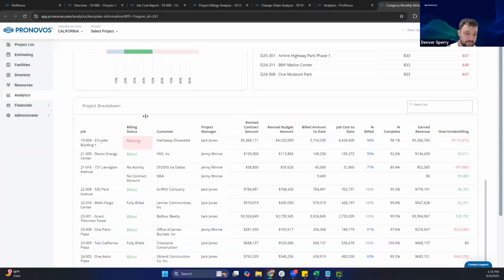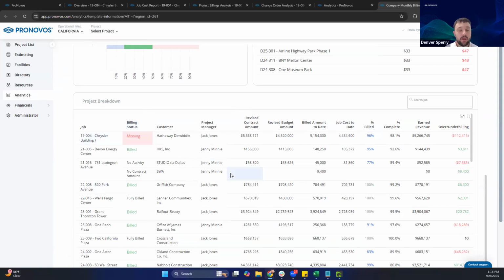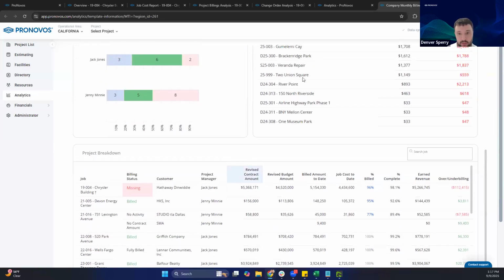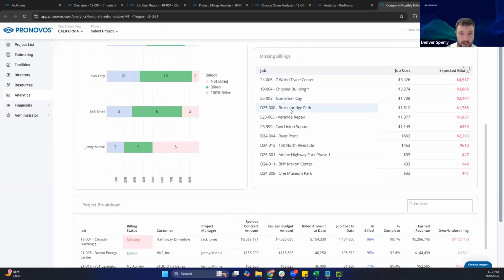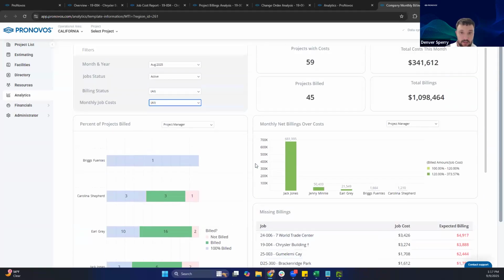Okay. And as we scroll on down, now I wouldn't call it a WIP, but it looks and feels and operates kind of like a WIP, and can give you a nice job summary for all the jobs based on the activity for that month. So if you're looking for visibility on how many jobs were billed versus not billed, this is a great report, just to keep that list in front of you, right? If they're smaller service jobs, if they're larger contract jobs, to at least get us a good number on what we should be billing for the month. This is a great report, and I would highly recommend looking at it.